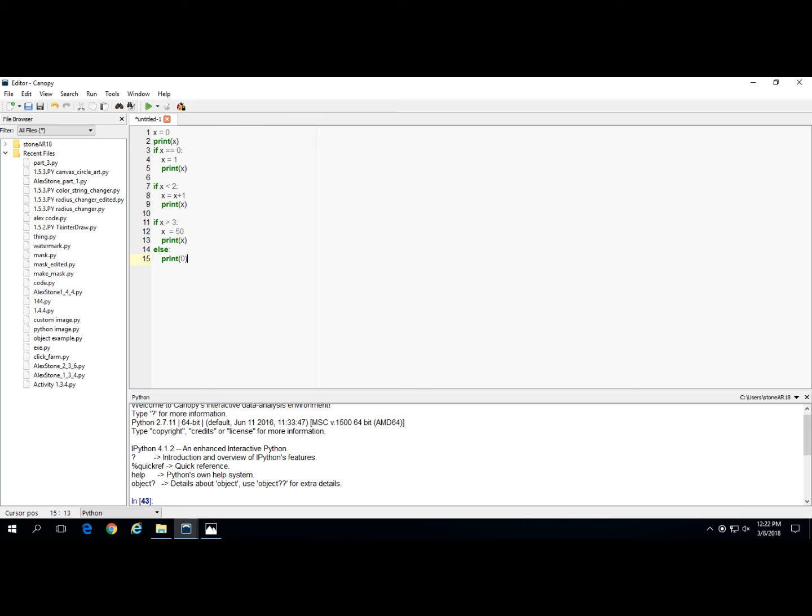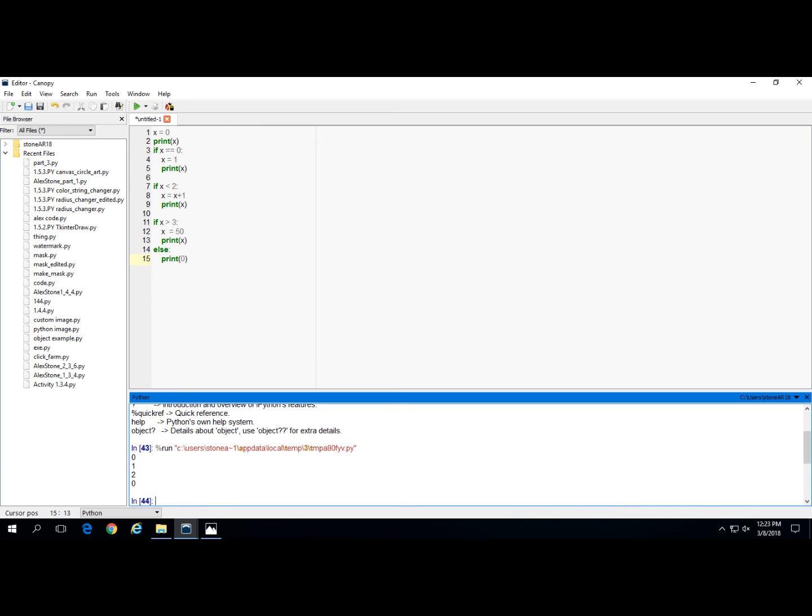Okay, so this is showing the printed or ran program, and you can tell at the very bottom it ran. There are 4 print statements, so there are 4 numbers at the bottom. The first one started out with 0, went through if x equals 0, which it did, and changed it to 1. So it printed the first x before it went in the if statement, and it printed the next one within it. And then after that, x is still 1.